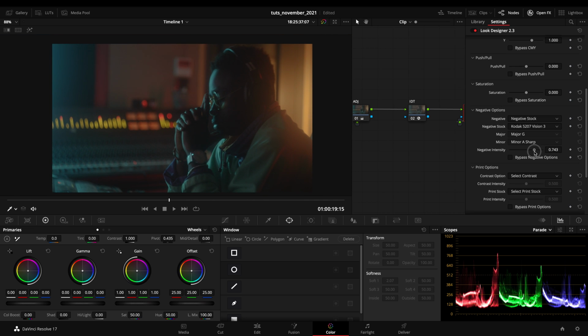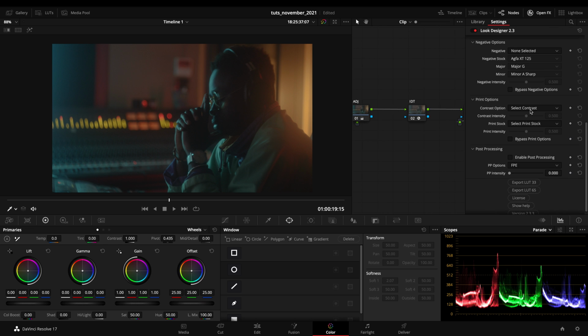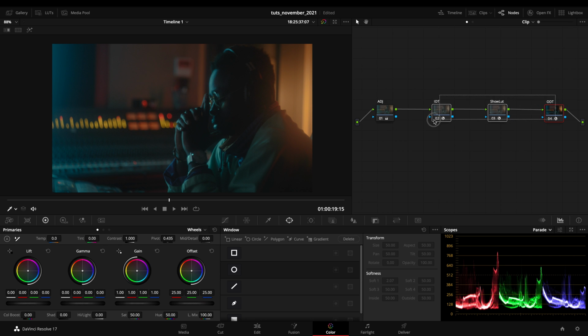So we can just play with intensity, going on the ODT, or this one I might go with the codec. Okay, really cool. And maybe with the print option, stick with the same one. Look how colors pop out. And that's just everything that we got there. 5 seconds to make this, and it really is incredible. And the same thing, show light, blah blah blah. We can help the same thing.